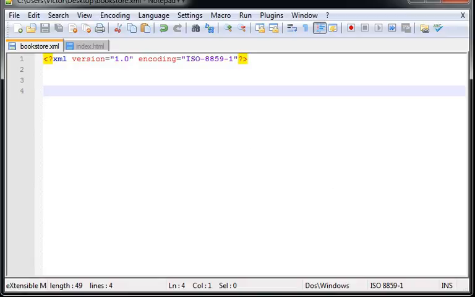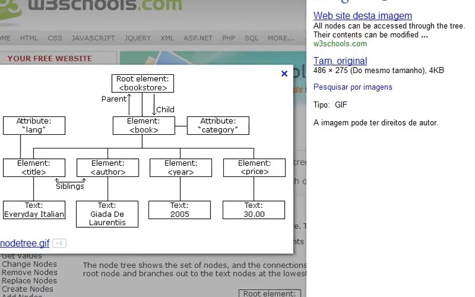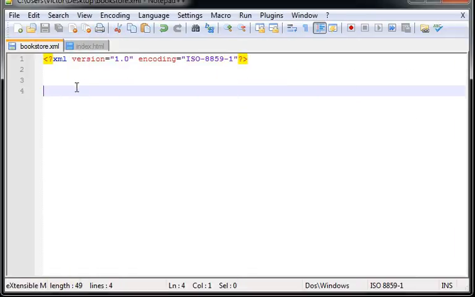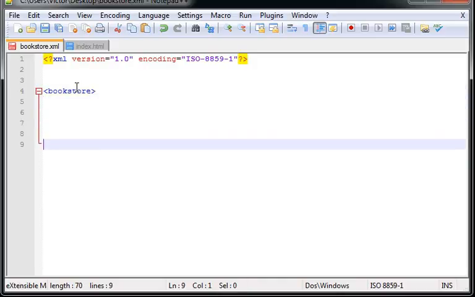So the first thing is to create, you see you have bookstore as a parent or root element. So the first thing I'm going to create here is bookstore, and I'm going to close it down here.